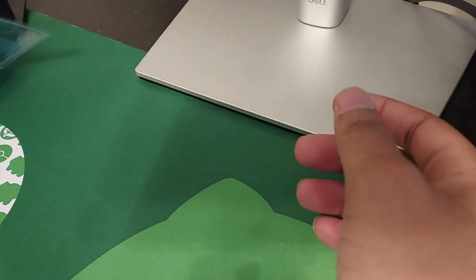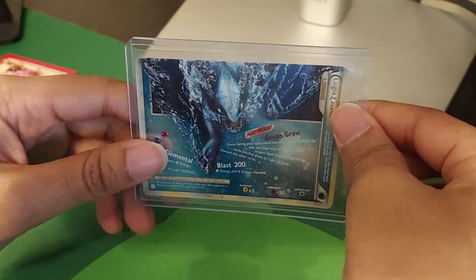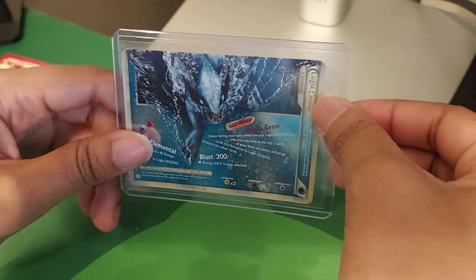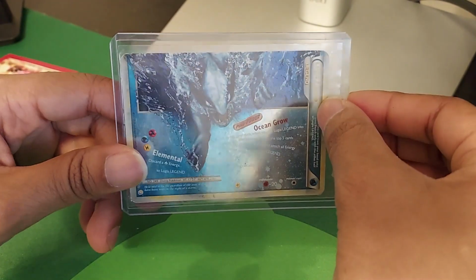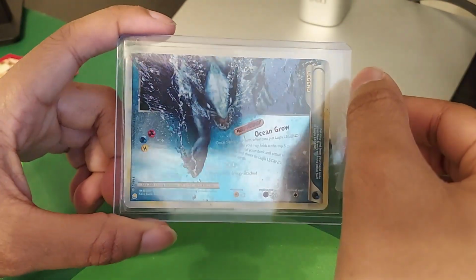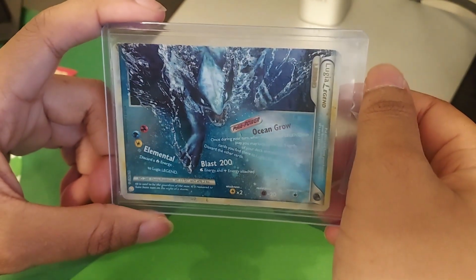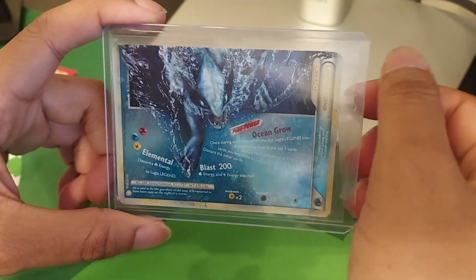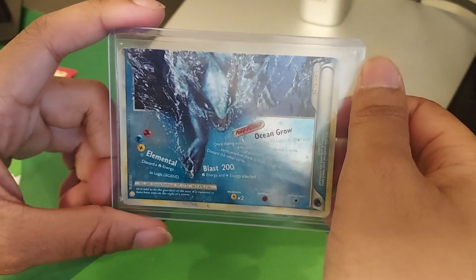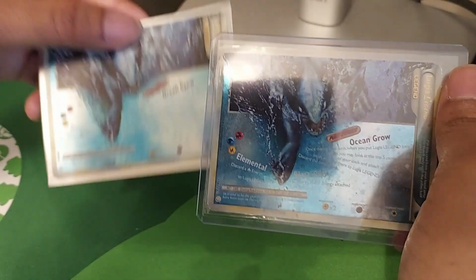Now the irony of this is that now I have 2 copies of that card, because this card came in the mail because I did a Secret Santa. Well, I actually participated in 2 Secret Santas this year, one specifically for Pokemon, one in general. And I said Lugia is my favorite card, and someone gave me this for Secret Santa because I said that I love Lugia and I'm trying to collect all of them. And I mentioned how these were expensive, so it might be the last few cards I get, and they gifted me this one. So now I have 2.